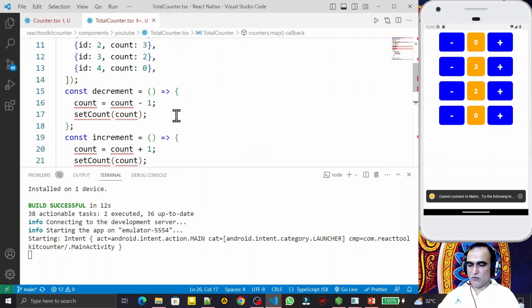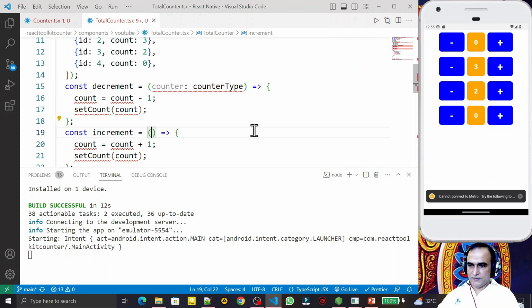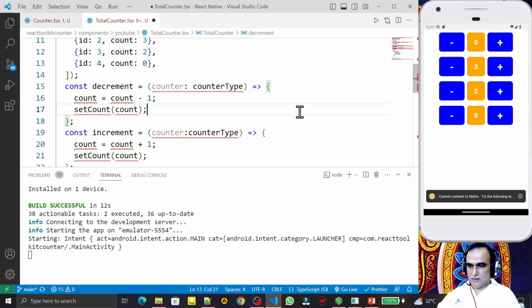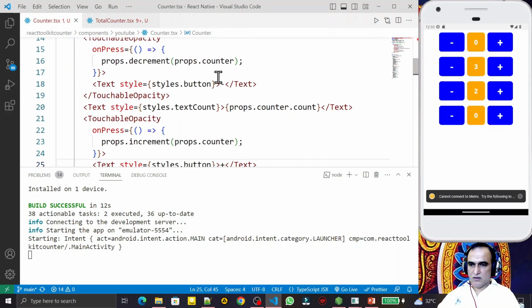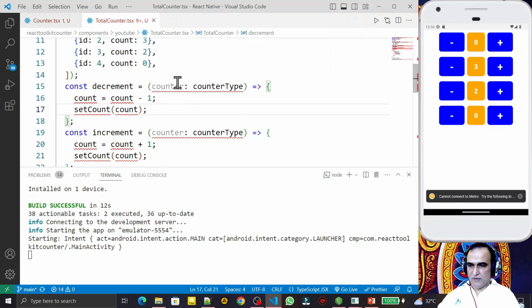So we have to find the counter here. I say counter is coming of counter type. Remember, this is counter type counter. Same we have here counter of counter type that we are getting from here. Remember, we are passing the counter in this method, and this method has this counter here.